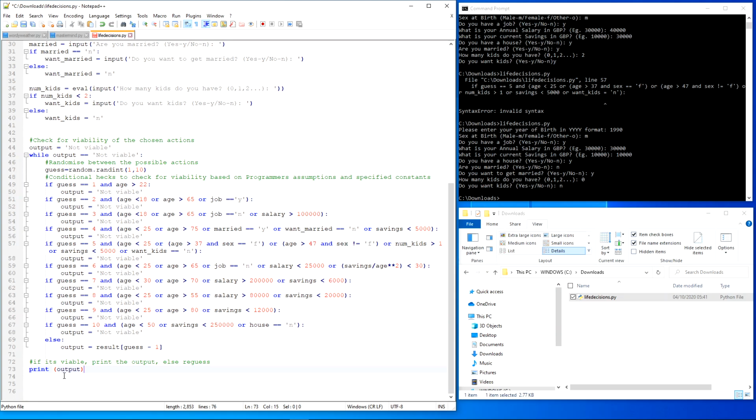Now, when we're using loops, we run the danger of it looping forever and not reaching, in this case, a viability. So we need to be able to stop the loop. So we'll use that by giving it a certain limit. So we've given it a condition, but if the condition is never met, or the condition is never broken in this case, then it'll loop forever. So we'll give it a hard condition stop.